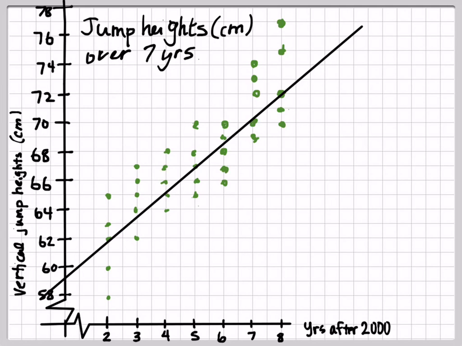Now, when you get to your group work and your homework, it's going to give you a scatter plot like this, okay? And it's going to ask you to draw the trend line on there. I don't expect that you're going to copy down all the little dots. But because you're using notebook paper that's a little bit see-through, you can place your paper on top of the graph, draw the edges of the graph, and then draw your trend line on there. And I could do the same thing. Then I could take your paper and put it back onto the data itself, and I could be like, yeah, it's fitting it pretty well. You guys with me on that? Okay. So this is the trend line.